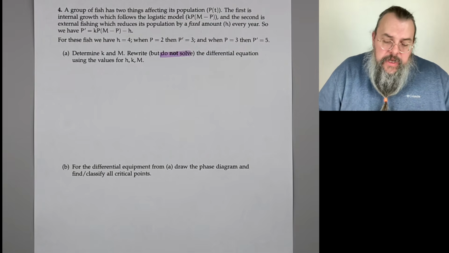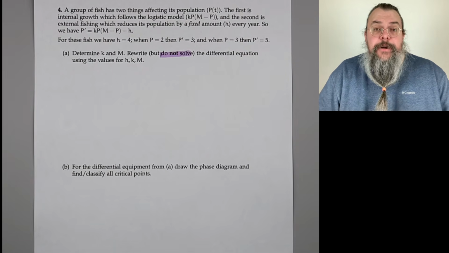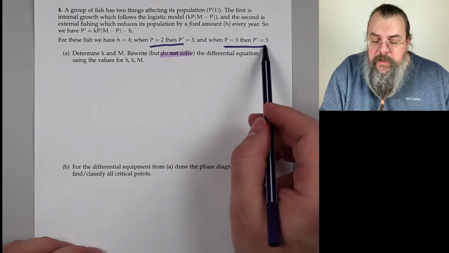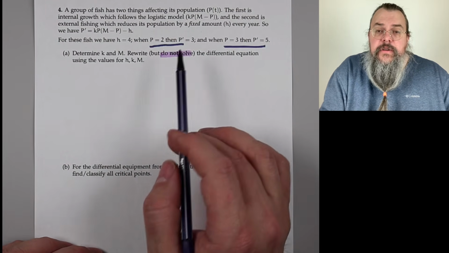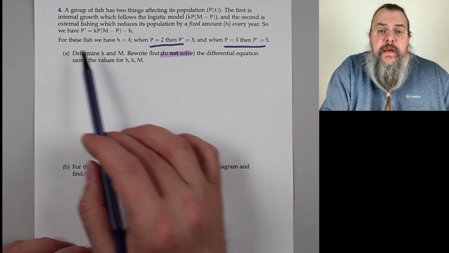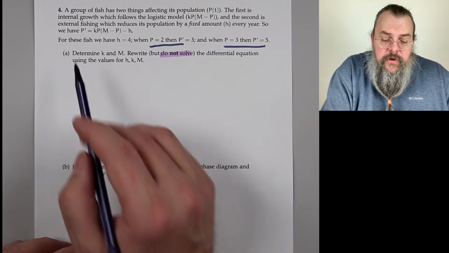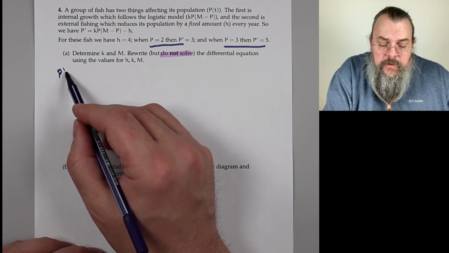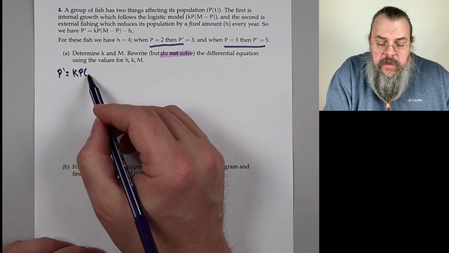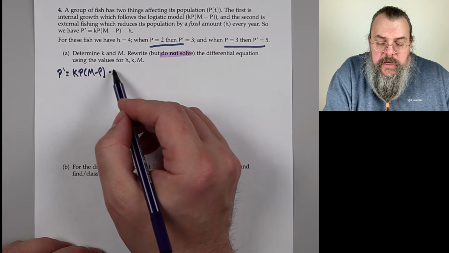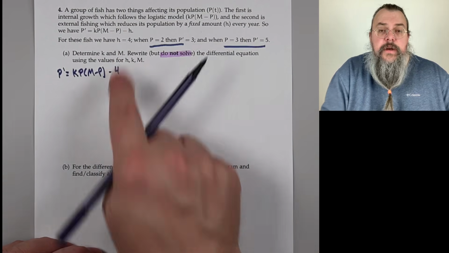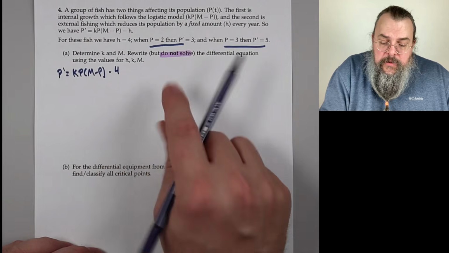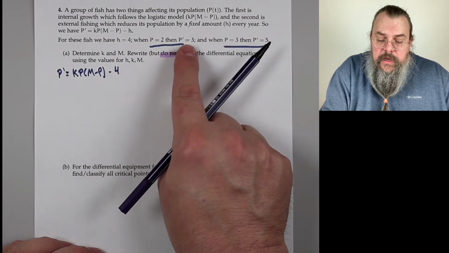Well, we take a look and say we really need k and m, right? And so that's where this information should probably come into play. And so notice it says p prime and p, and we have our formula. So we can update. We say, look, well, p prime is equal to k times p times m minus p minus 4, right? Because we have a 4 there. And say, all right, well, let's plug things in. So we're going to plug in p equals 2 and p prime equals 3.